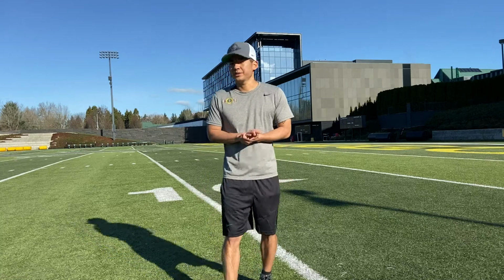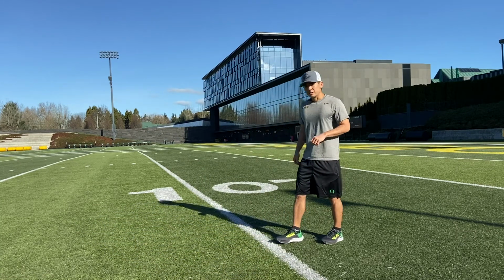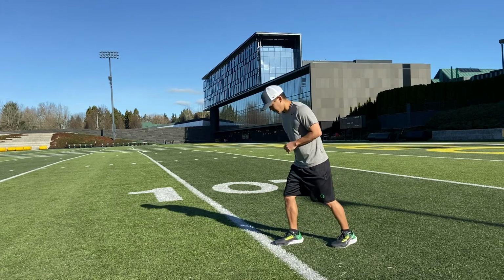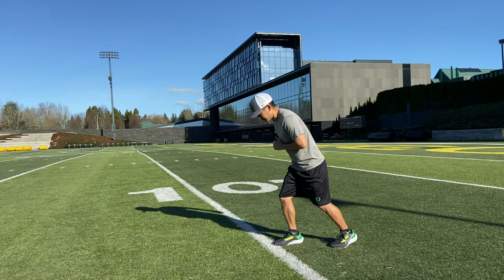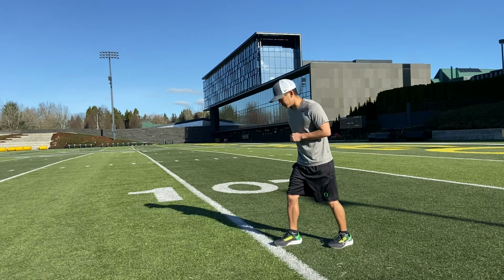I'm going to go over a couple of mistakes that people make while sprinting. So the first one I call the baby step. Whenever we're in a 2-point stance, a lot of people pick up this front leg. They go like that. That's a natural reaction for a lot of us.